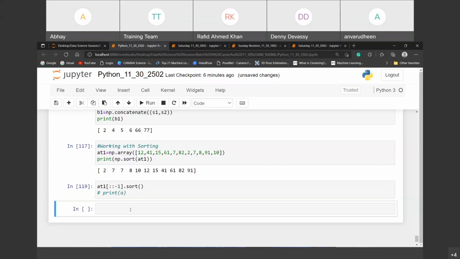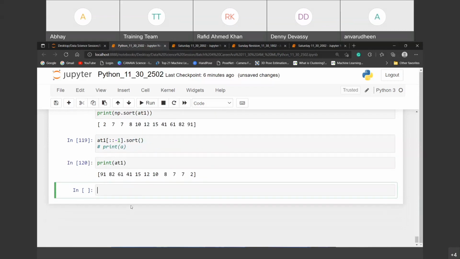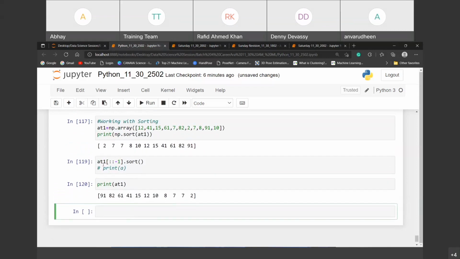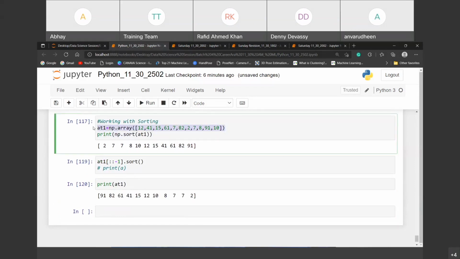We can do like this also. Wait. First, I will print here 81. Okay, we have done. Actually, this works. I have to print this 81. This works. Another one thing that I would like to go for. This one also works.